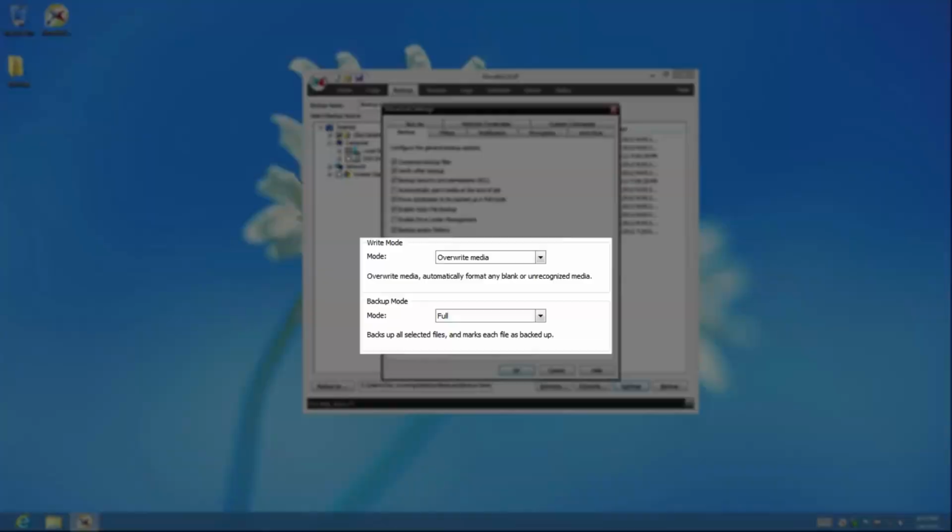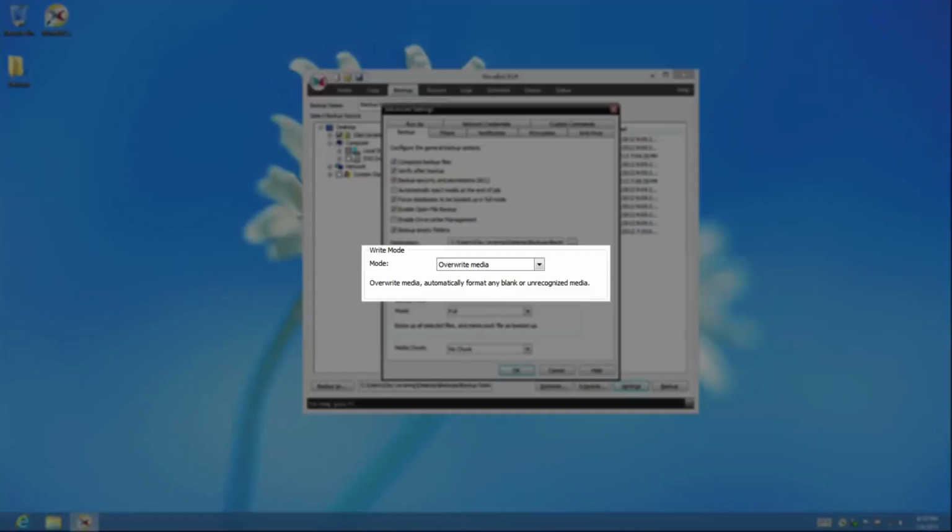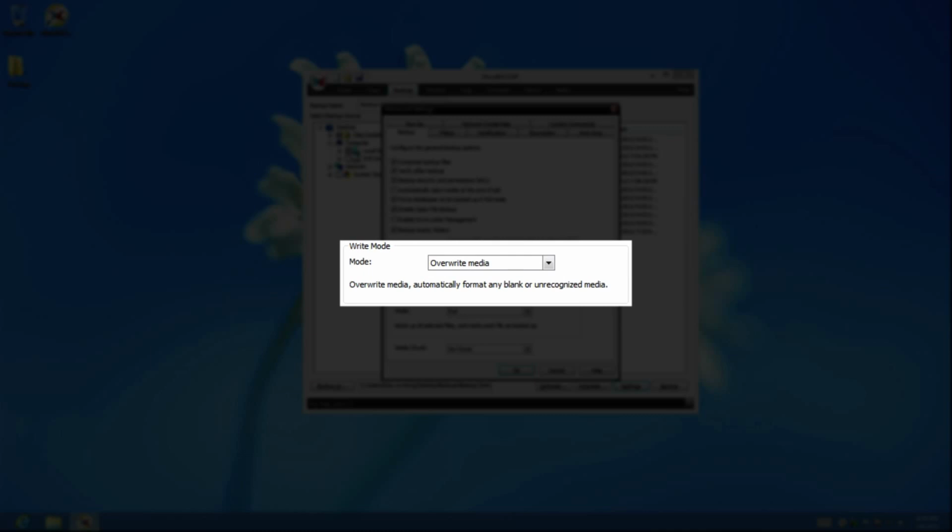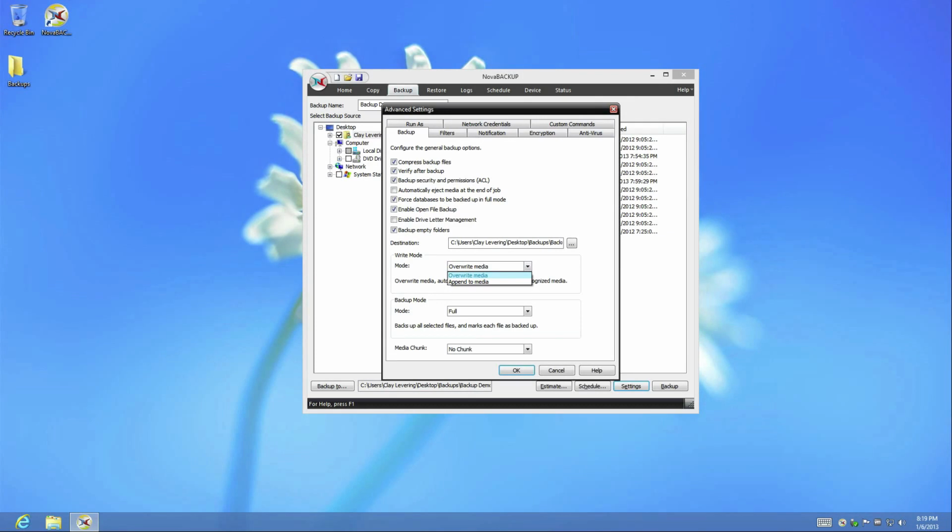The second section includes the destination of the backup file, the backup mode, and finally, the option to chunk or split the file produced by the backup. The write mode of Nova Backup is an important choice and is either overwrite or append. Choosing to overwrite will completely rewrite any previously created backup of the same name.